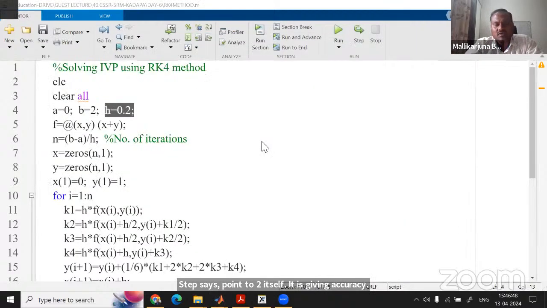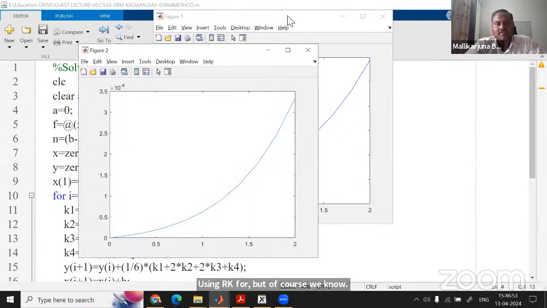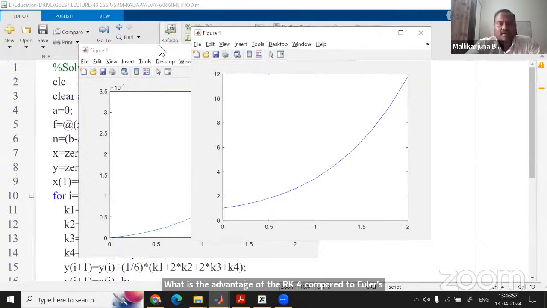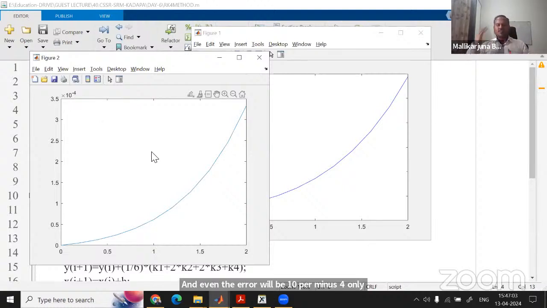Of course, we know the advantage of RK4 compared to Euler's method: RK4 is more accurate, and even the error will be 10 power minus 4 only. So it is much better compared to Euler's method.